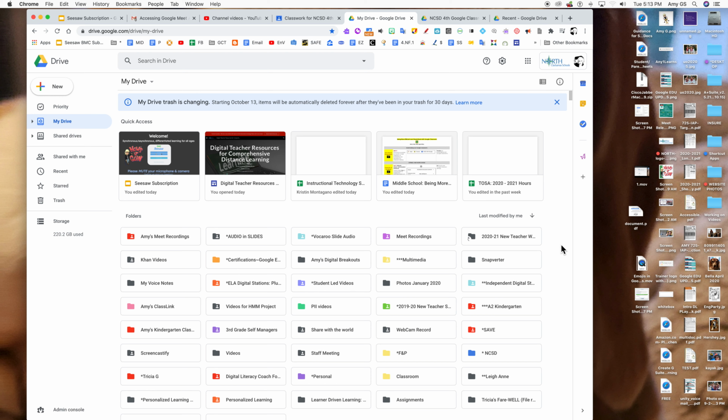So what I like to do is I like to go to this filter. Most of the time it is on Name. And that is just a silly thing to have it in. It's not your fault, but it's going to do it alphabetical. And that doesn't help me because if I'm working on something that's about zebras or a folder on zebras, it's going to show up way, way down at the bottom. So I like to select Last modified by me. These are the things that I am currently working on. So select that, and then you're going to see the things that you're working on recently.